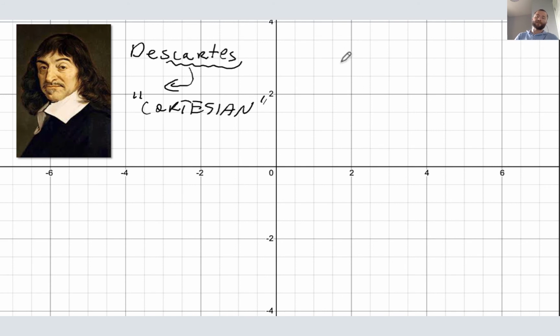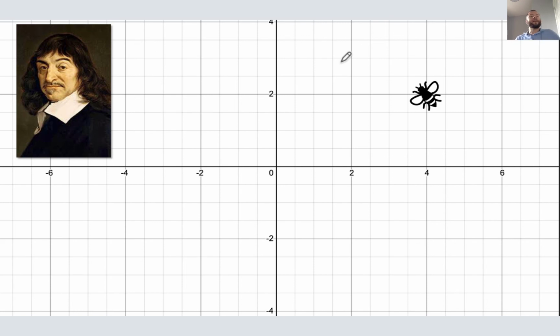There is actually an interesting story on how René Descartes came up with the idea for the coordinate system. So apparently one day he was lying in his bed and looking at his ceiling, and his ceiling was made out of lots of small blocks of wood. Essentially it was like a wooden tile in a square shape. And he was looking at bugs that were walking along the ceiling, 16th century or 17th century, which was when he was thinking about this. I guess they didn't really have any raid available to get rid of the bugs.